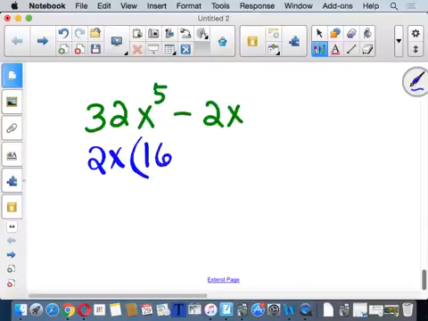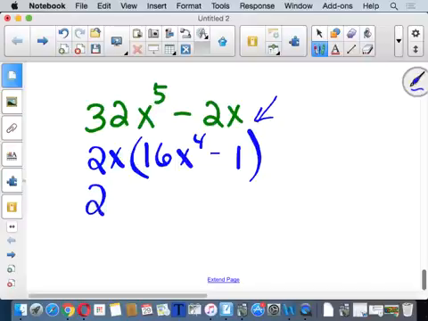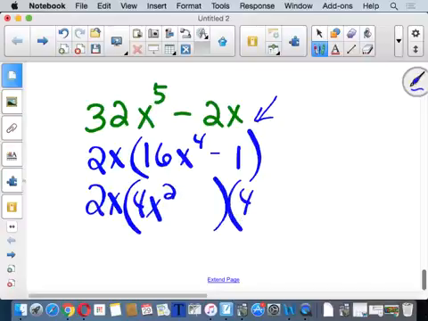I'm wondering if I fooled you. Did I fool you? Because if you stopped here, you're not done with the problem. No, this quantity can be factored more. Yeah, it's a binomial. I already did the GCF. If it can be factored further, it must be the difference of squares. So it's going to factor like 2x. Let's see, the square root of 16x to the 4th is going to be 4x squared. Right? So I'll have a pair of 4x squareds, and then I'll have a plus 1 and a minus 1.